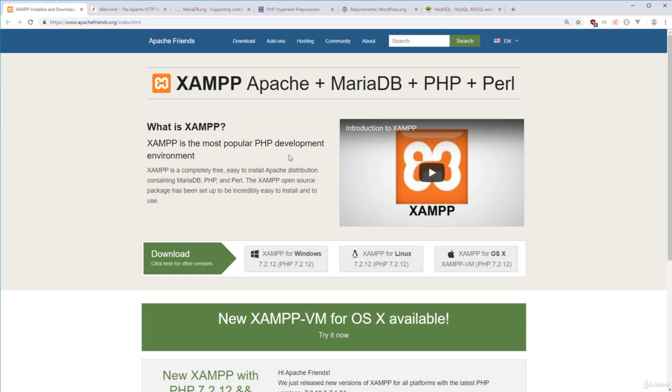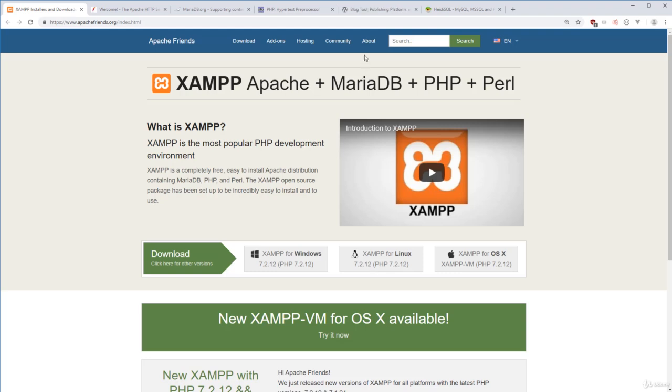Let's download and install XAMPP. There are various versions of XAMPP, but I prefer the one that comes bundled with PHP 7.2. People ask me all the time what version of PHP they should be using, and I always recommend PHP 7 or higher. PHP 7 is fast and allows for faster processing times, which is great for development.